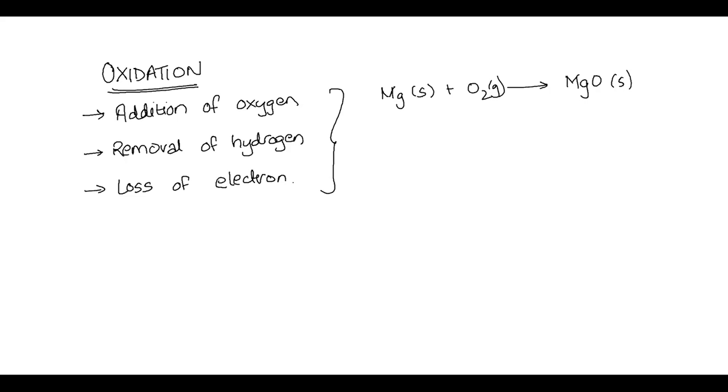Okay, so now we'll be moving ahead to the second part, that is removal of hydrogen. Now when we are considering removal of hydrogen, I'll give you one reaction. This substance is known as ethanol, and on reaction we use an oxidizing agent in this reaction. So oxidizing agent is something that you'll study about in senior classes.